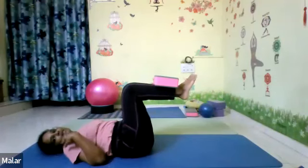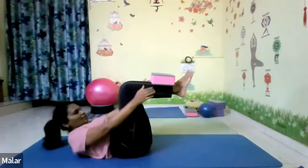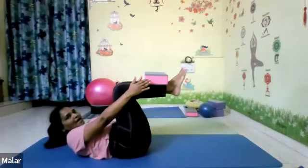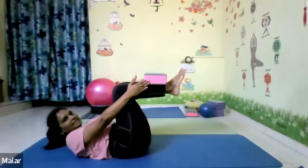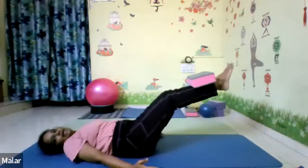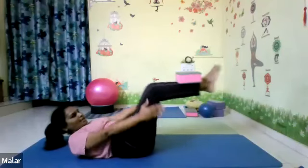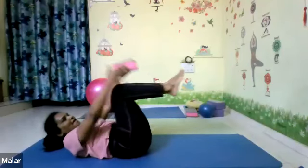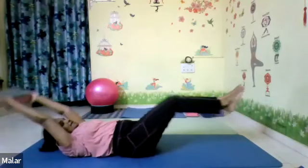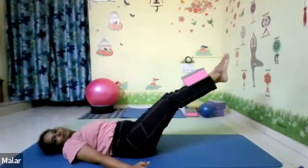At the same time, you are lifting your shoulders forward. Now what you are going to do, you are going to raise your shoulders up. Raise your shoulders up. Come to bring, touching this. Touch this. Then stretching your leg to 45 degrees. Now this time, bring your leg and stretching your hand, take your block and take it back. Then bring it back, keep it down and stretch, lie down.